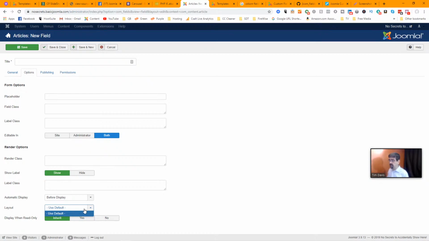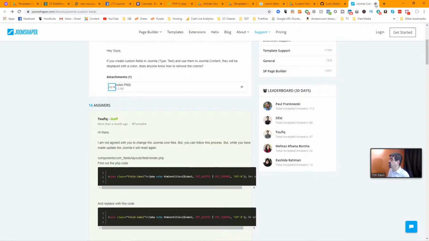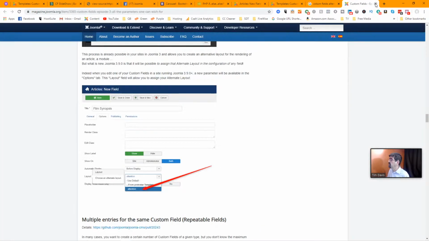But this one is not showing the options. Let me close this. See here, articles, new field, and here they show the option to choose an alternate layout, and you can choose it from Protostar.